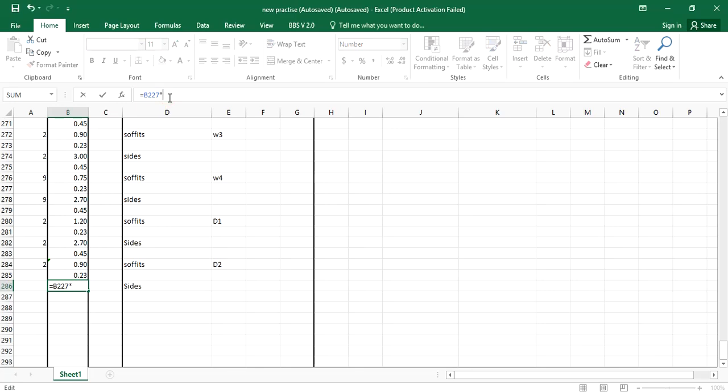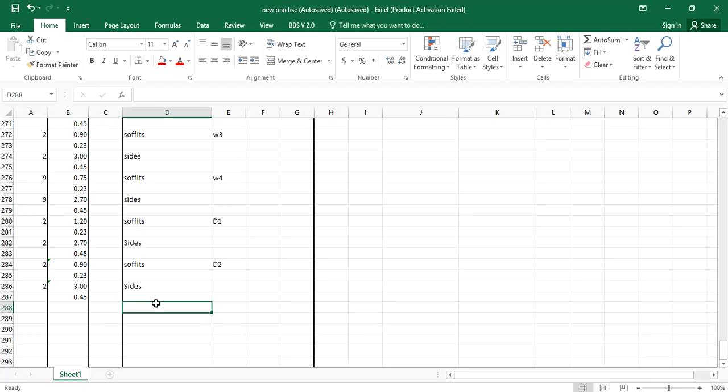Don't forget, all your sides must be multiplied by 2, because it's 2. Then equals to 1.45 also, then equals to this 2. So that's it. So I'm going to do for 150 mm also.